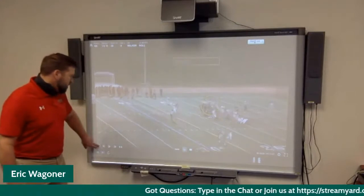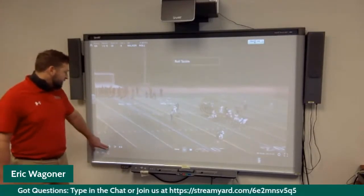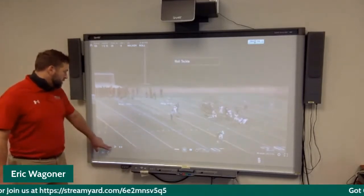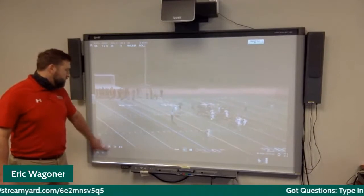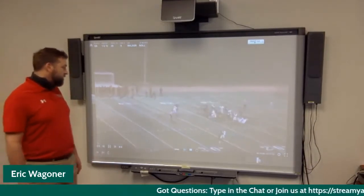Situation right here. Ball breaks to the outside. Our safety is in position. Makes it. Wraps him up. Runs his feet on the first step. Ends up taking him down with a roll tackle. Go to the tight shot for me.